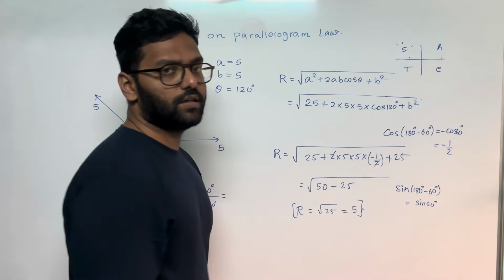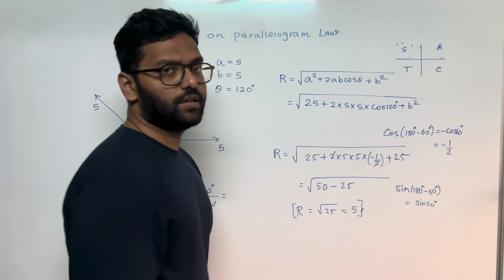So now what is alpha? Alpha is going to be 60 degree because tan 60 degree is root 3. So this angle is 60 degree. See, the resultant vector is in the middle. It is bisecting this angle of 120 degree, of course, because these have the same magnitude. In the previous case also, we had two vectors at 60 degree with the same magnitude. Then the resultant will be the bisecting one.